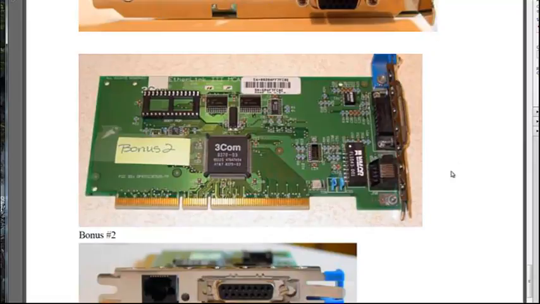Now, the purpose of this card, if you look on the back at the ports, you can see we have an RJ45 port here, and we also have a different type of port that looks a little bit like a MIDI port, but was in fact used for a connector at the end of a network cable. So this is a network card or a network adapter. You can see on the label of the card itself, it says Etherlink 3 MCA, made by 3Com.